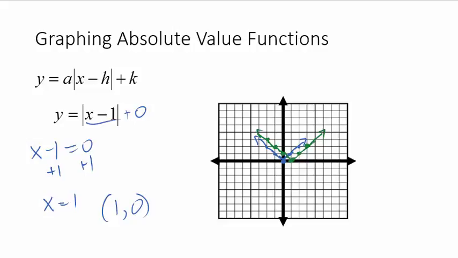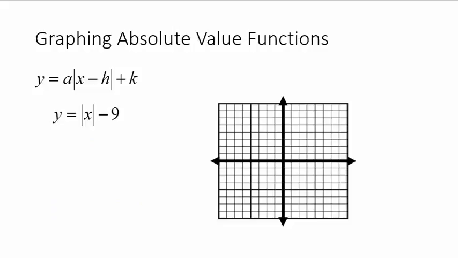So if you want to go back and erase this, depending on who your teacher is, they may want you to erase that. I'll try not to erase all my other lines here too. But if you go back and kind of clear that blue line out of there, you can see the final graph will look like that. Okay, we'll take one more here.